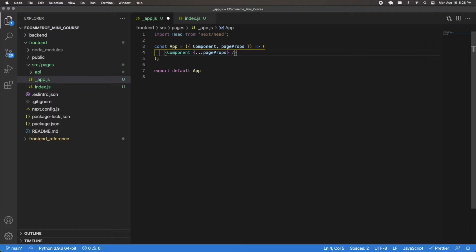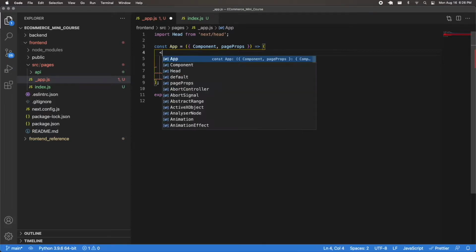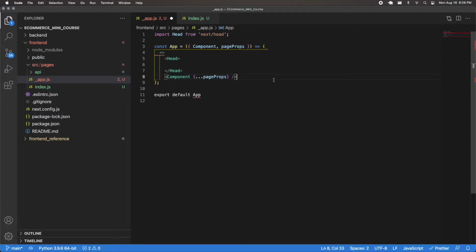And then also, just so I can have two different components in here, because I'm going to have my Head component, and I'm going to have this component, but we have to make sure that we're returning only one component, so I can use a fragment. So I'm going to wrap all of this in a fragment, which is just an empty component, and then that way we can return both of these as one component.